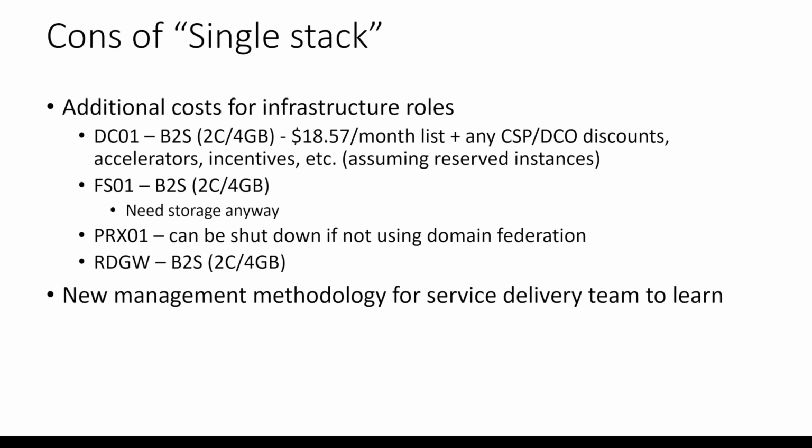So the common objections to doing a single stack deployment, and probably the only and the biggest ones, is the fact that you have additional infrastructure roles that cost you money. For example, if you have a hoteling environment, you can have a set of domain controllers that are commonly shared by multiple customers. So you basically take the cost of that infrastructure as a service resource, like a VM, and spread it across multiple customers.